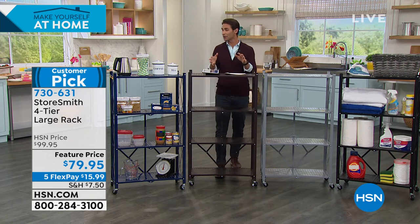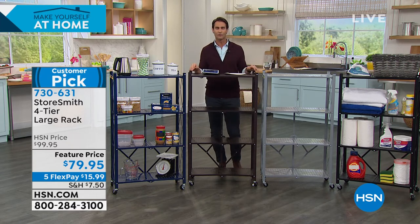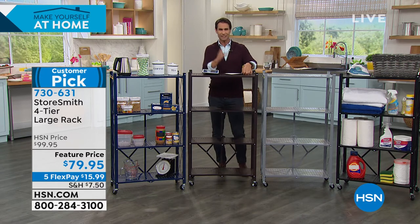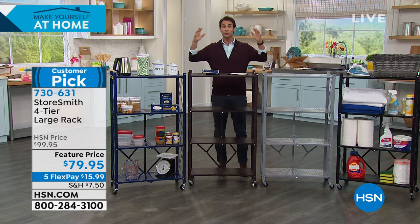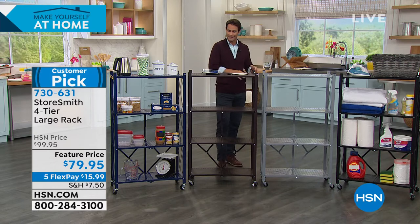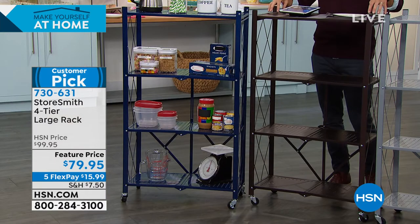All right, let's keep organizing. This is one of my favorite items that I get to present for a couple of reasons. One, because I just think it's the right size. You know, we've seen larger racks and we've seen very small racks. This is that perfect in-between size that still holds a lot of weight.